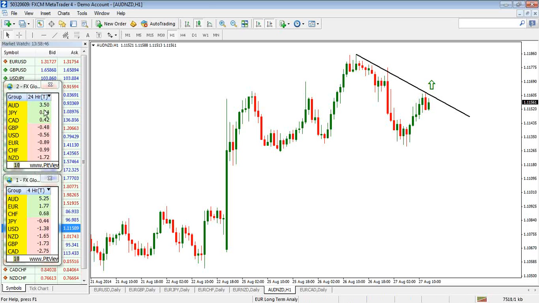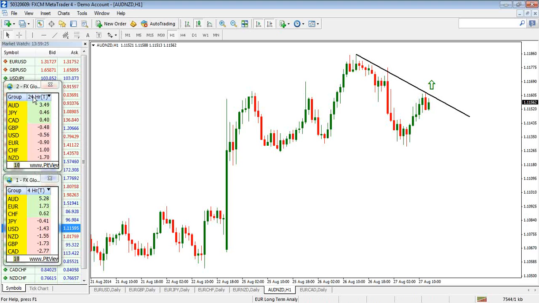This global view is showing you what the big money traders, the market makers, have been bidding and offering in the market, which currencies have been the most well bid by the market makers and liquidity providers, and which ones have been well offered. In this case, if you were going in to place a buy trade on a 1-hour time frame, this is giving you the confidence that you're not only trading with the overall trend, but you're also trading along with the market makers and what they've been doing. It's extremely powerful stuff when you put things into that kind of perspective.